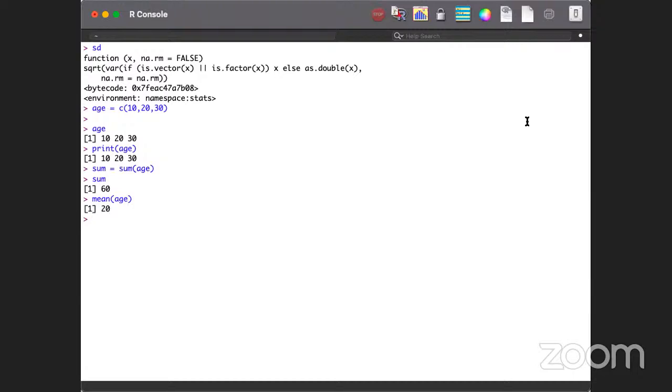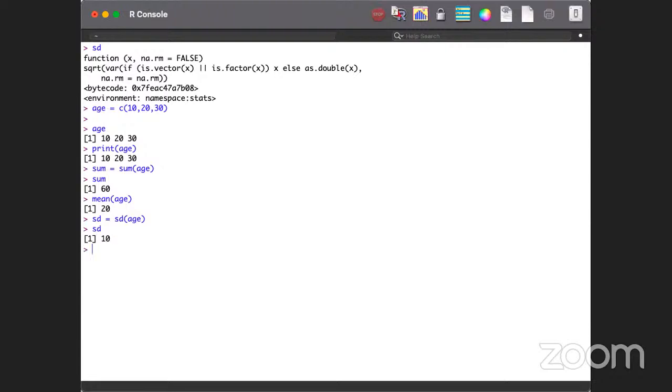All right, so now this is very basic, but that's not all. There are other things like the range and the standard deviation. This one will give us the standard deviation. I just write SD there.